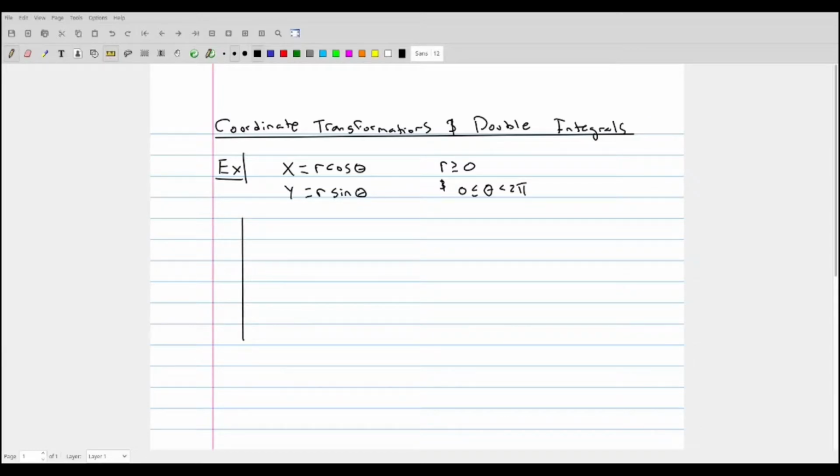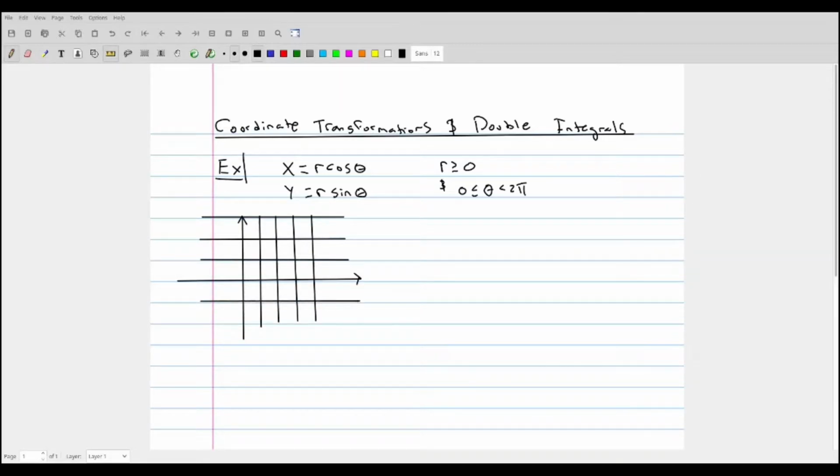And the main idea here is that this is a transformation of the Cartesian plane. So it's an alternative way of describing points in the Cartesian plane. The idea being that for a given point in the plane, x, y, any point can be described by two coordinates, its x coordinate and its y coordinate.